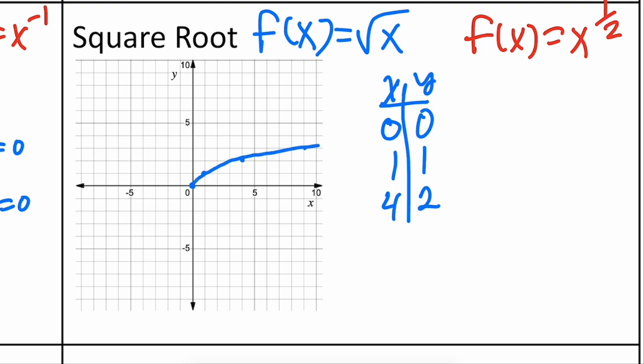So picture for me our parabola that was here. Picture a parabola laying on its side where one piece of it has not been drawn. That's exactly what a square root is. It's technically x equals y squared, but using only the positive version of it. Okay, so that is our square root function. Get yourself a bonus point. Know that piece of information.